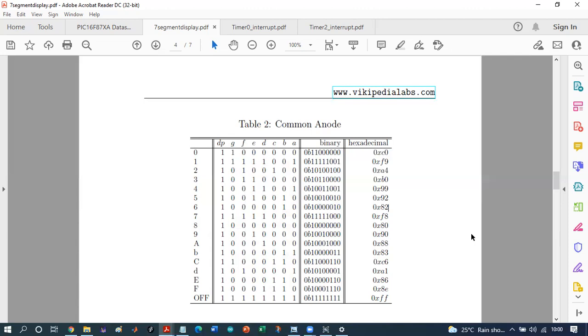So looking at this table, 0, 0, 0, 0 is 0. So you have 0. Then 1, 1, 0, 0 is what? C. So that's why you have C0. Then 1, 1, 1, 1 is F. So you have this F. 1, 0, 0, 1 is 9, so you have this 9. 1, 0, 1, 0 is A. Then 0, 1, 0, 0 is 4.